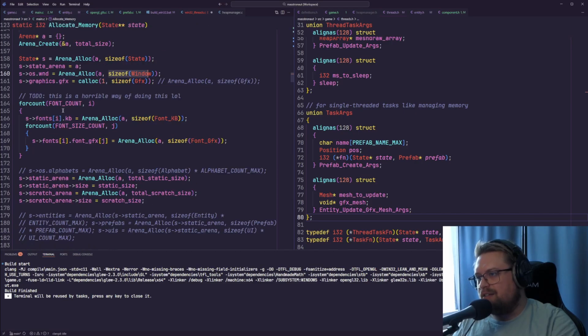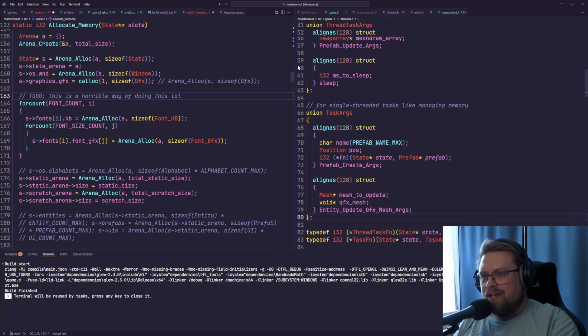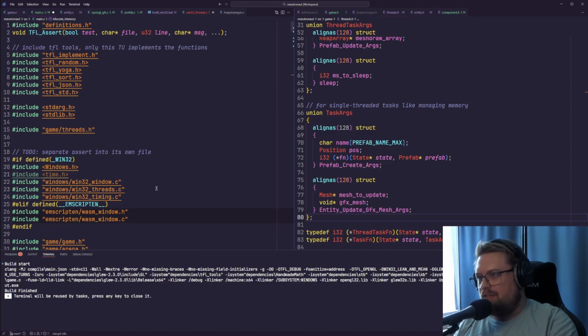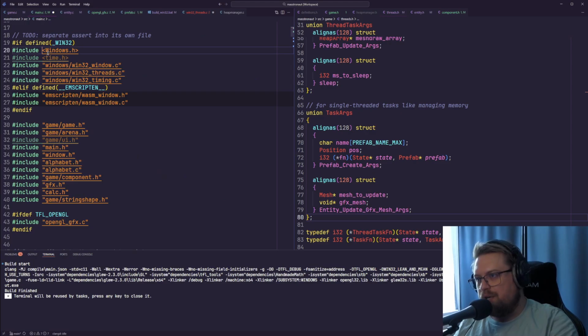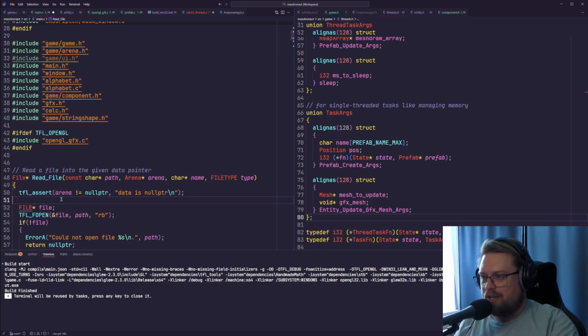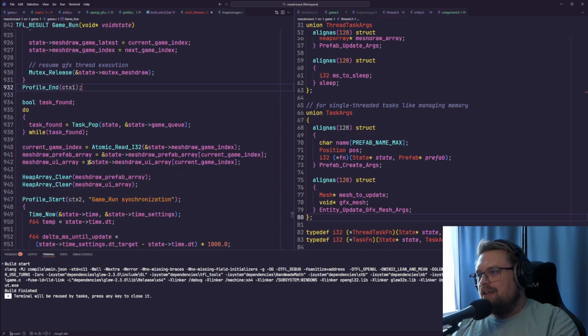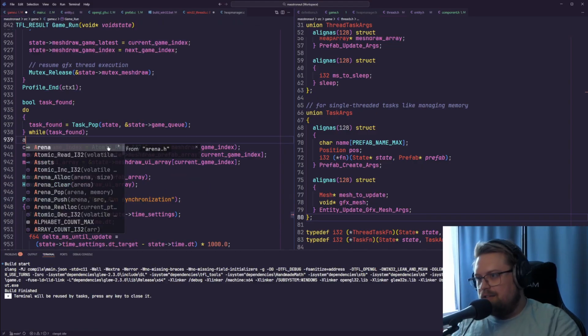If I go to main here and do the same, you see that took like 2 seconds, but the reason is that this scope is including all of the things, including Windows and OpenGL and all of these things it needs to know in the scope. And that's why it's taking so long. But in the game, the same thing is immediate. And that's still in VS Code.